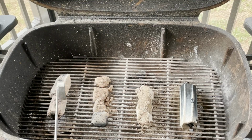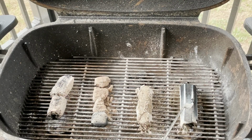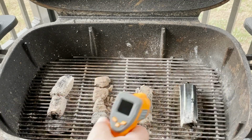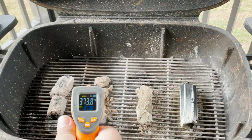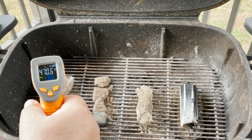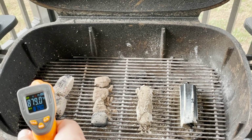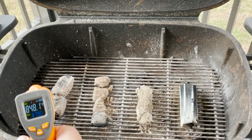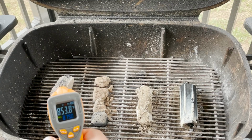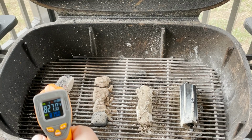It's a good amount. I did hit both the blazing Coco and the Prime 6 with the torch again. It doesn't look like it really helped them much, so I'm going to hit them all one more time with my infrared. We're going to hit the Cocobriq, or the blazing Coco. So now it did help with the blazing Coco here. It got back up over 700 degrees, so that's good.